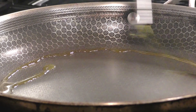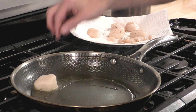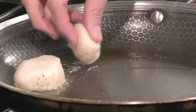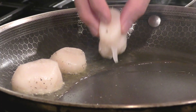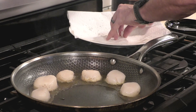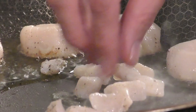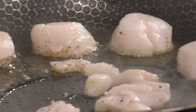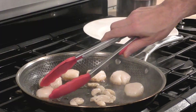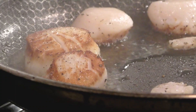Now let's get to our scallops. We're going to season them with salt and pepper on just one side. I also have those little muscles I pulled off, also seasoned with salt and pepper. The pan is screaming hot with some oil added. I'm placing the scallops right around the outside of the pan because with a gas burner, the outside is actually hotter than the inside — that's the hot spot. In the center of the pan, we're throwing those seasoned scallop muscles to sear those up too. No flavors left behind, not throwing any food out.